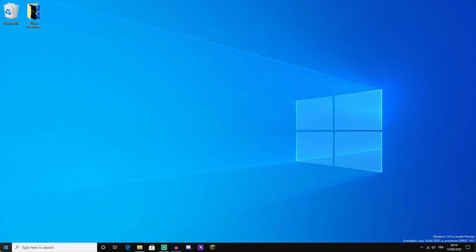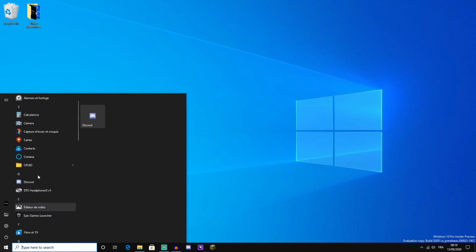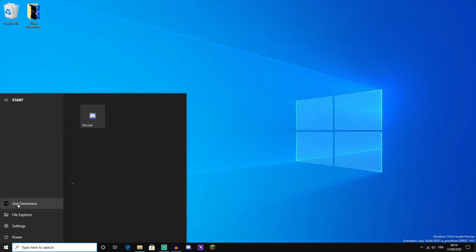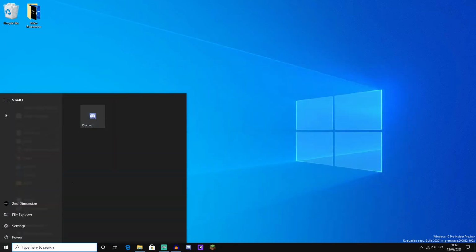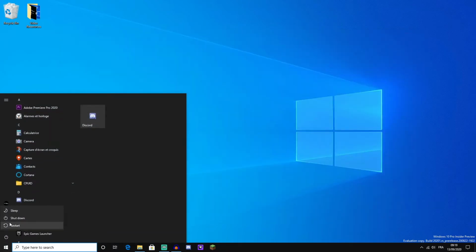So first of all, we're going to be looking at from left to right, so we've got the start menu at the bottom left. So the start menu here is where you've got all your apps and everything you could possibly want to look for in terms of apps and gadgets and stuff. On the left here you've got your start menu, you've got the 3 dots and you've got start, and you can change users here with this little icon. You've got File Explorer, which opens up File Explorer where you can browse all your files. You've got settings, well that's pretty obvious. And you've got power, where you can shut down your PC, restart it, or just send it to sleep.